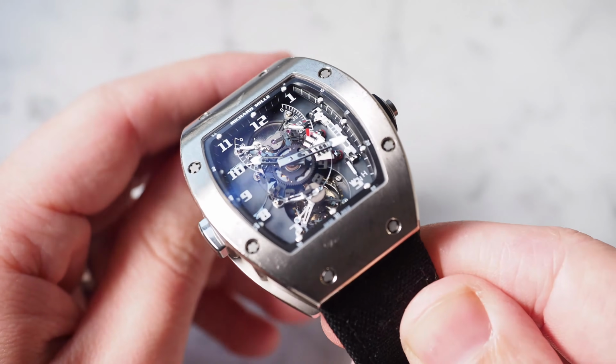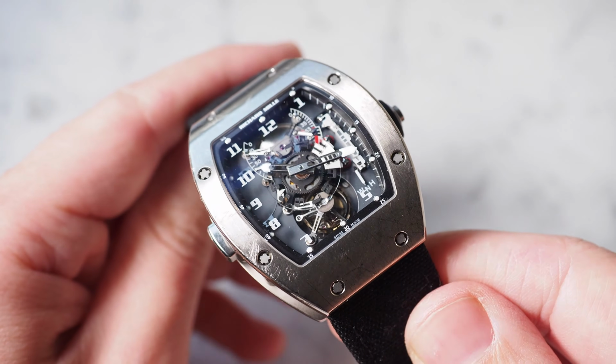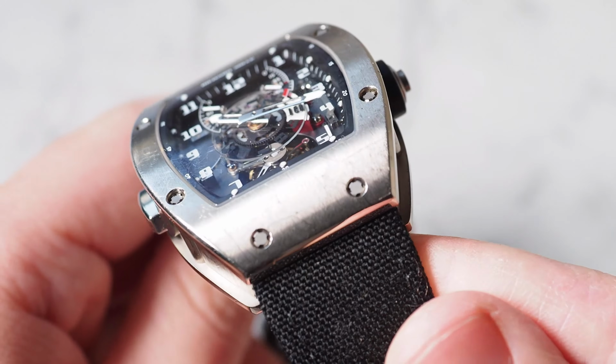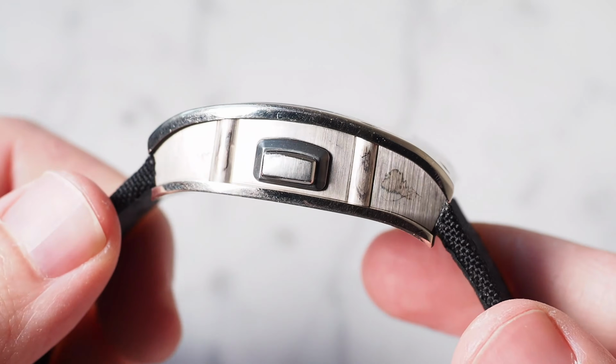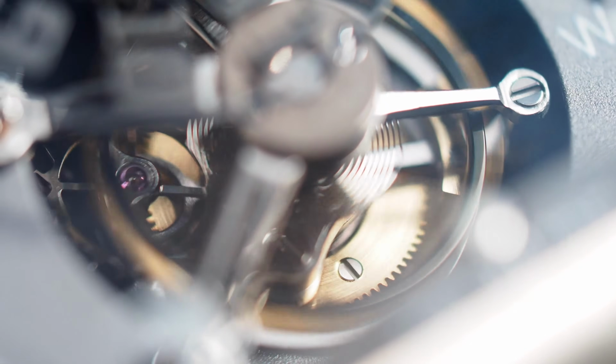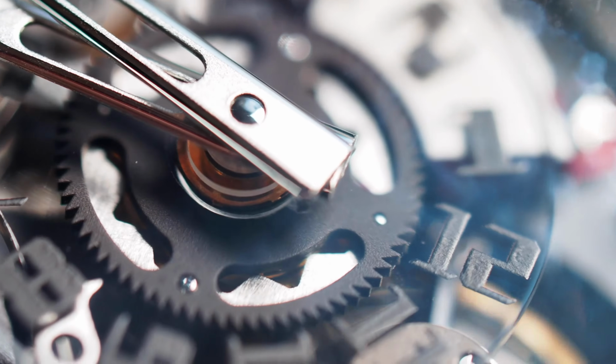This is the 11th piece in white gold. Really a piece of history, an iconic design. You can see what makes it great immediately. You don't even have to be a watch guy to see that this is a super cool watch. And I think that's really ultimately the beauty of Richard Mille. You can knock them for a lot of things, but what they did is very important, and these early pieces are just awesome.